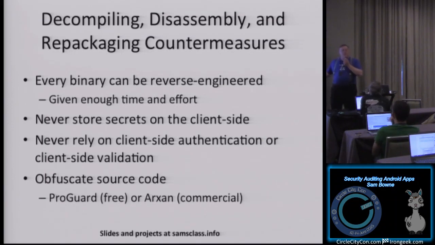DexGuard is a very powerful obfuscator, but Arxan is the one that apparently is the best. I say apparently because they won't talk to me and they won't give me a free trial, so I can't test it. It's very expensive, but it claims that it puts many layers of verification and anti-reverse engineering through your code, so every part of it is checking the other part, and if somebody changes something, they would have to be very, very diligent to find all the checks and balances and break them all. So they claim this will make it so nobody can reverse engineer your app, and I recommend it.